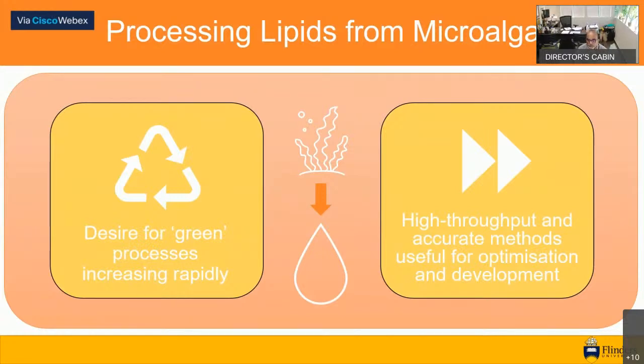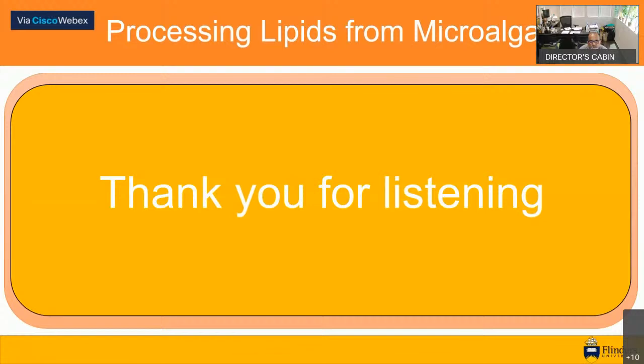The discussed methods are all highly transferable and facilitate high throughput experimentation on accumulating lipids from microalgal biomass. Together, they constitute well-established procedures for processing lipids from microalgae and are extremely useful to researchers in the lipid processing field as a foundation for optimizing and developing new and exciting green procedures.